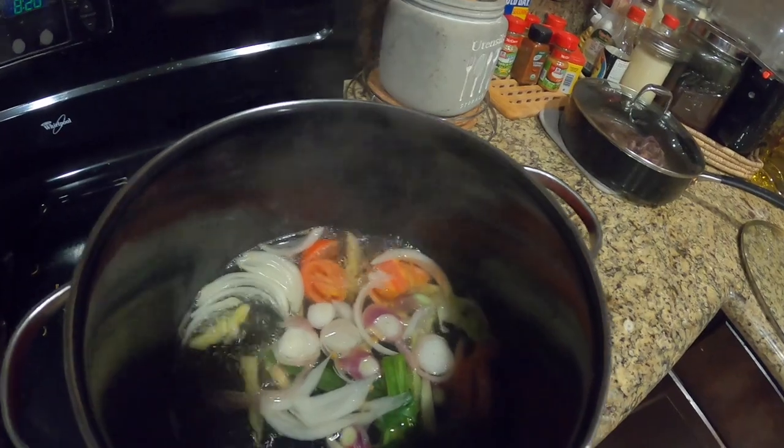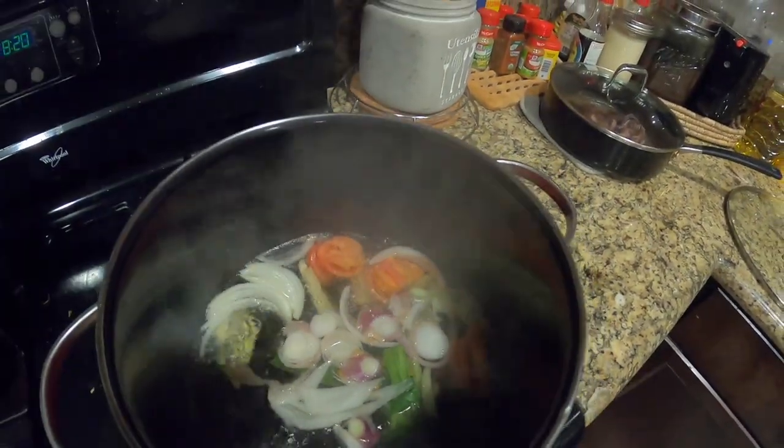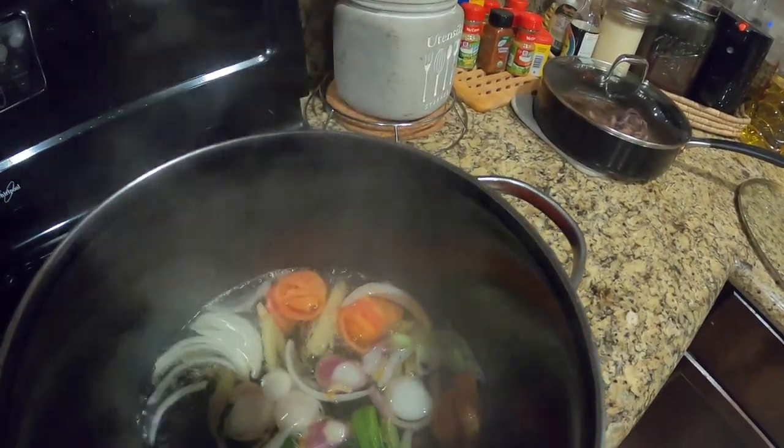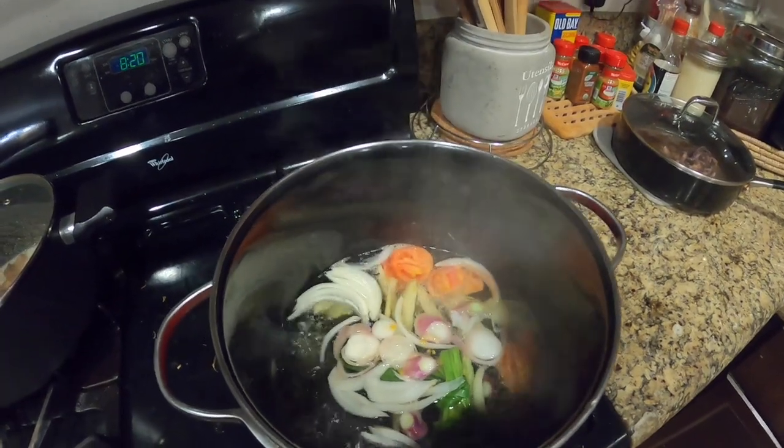If you could only smell that right now. It's so gingery. Smells so clean with that lemongrass. Oh, it's gonna be delicious.